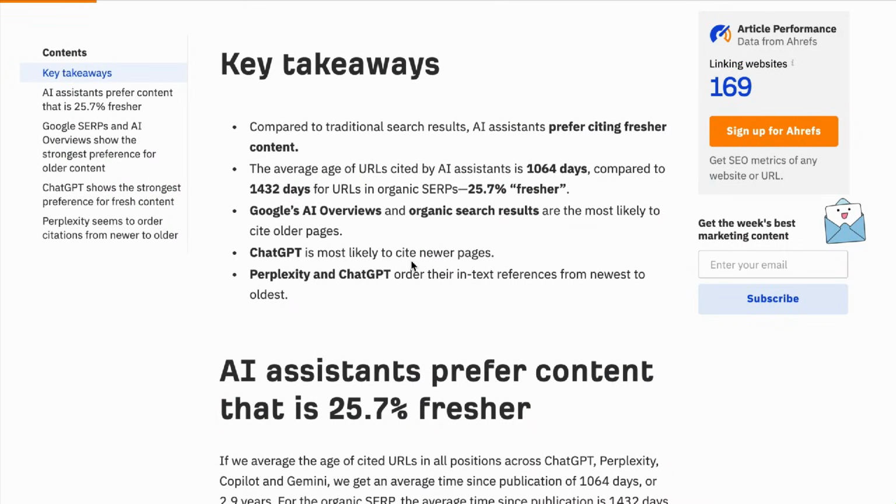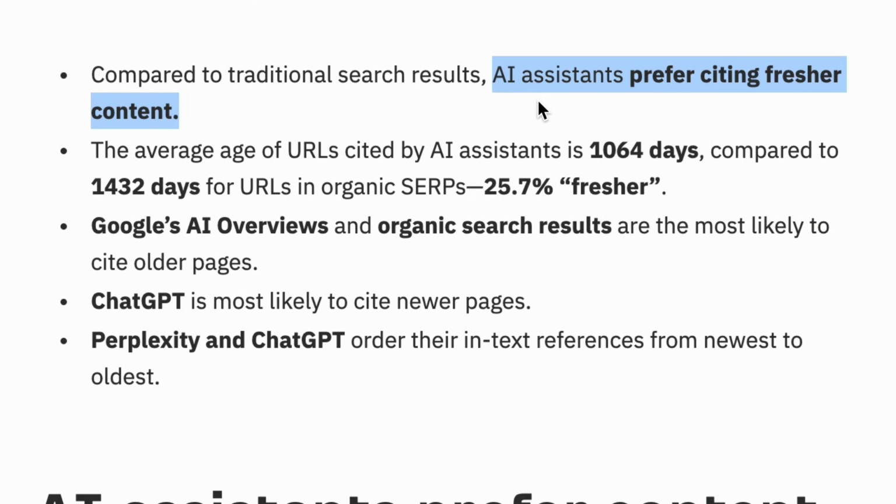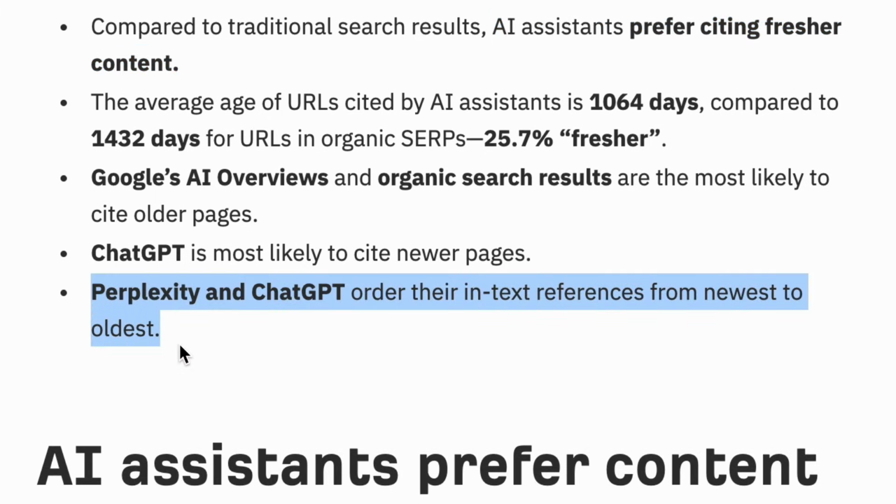Following that, clearly displaying the updated date on the page itself is important, because according to Ahrefs, fresh content is often cited by AI platforms like ChatGPT and Perplexity, and their in-text references are in order from newest to oldest. If you aren't making your last updated dates visible on the page, you may be invisible to AI tools that matter most. Yes, you could have the correct date schema and metadata in your backend, but here's the reality. AI engines like ChatGPT and Perplexity aren't digging through your hidden code during a live search. They are reading the actual text on your page just like a human does.